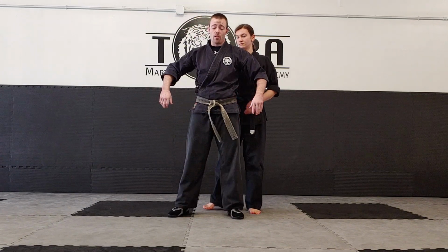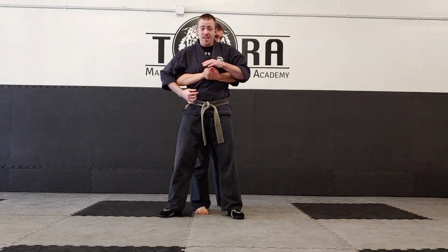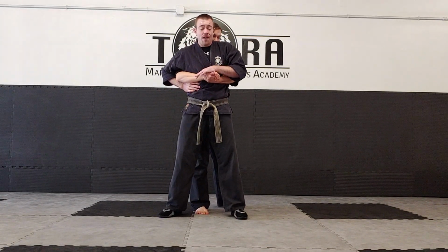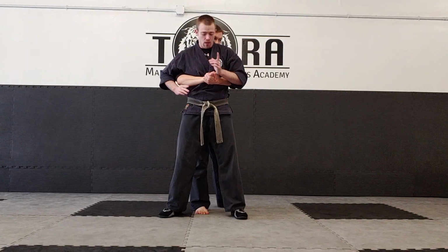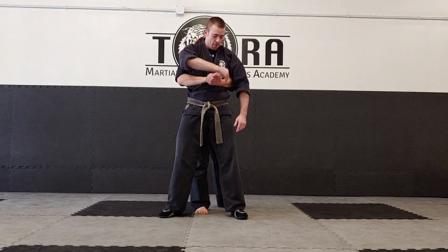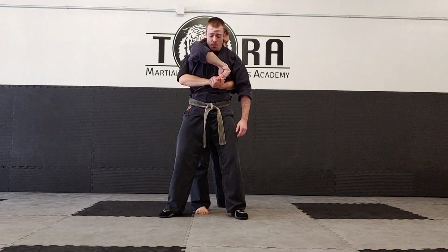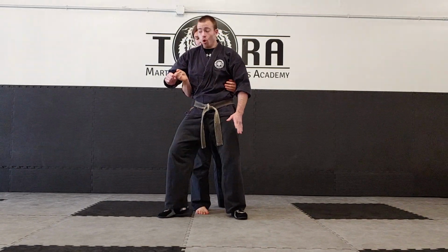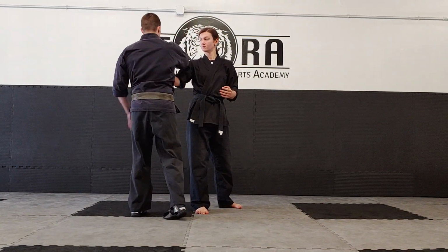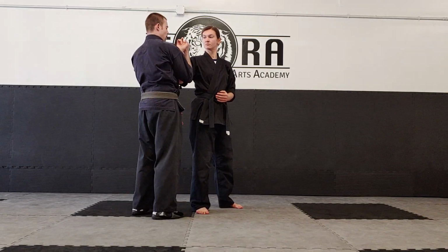Now, if the bear hug is under the arms, but their arms are so tight that you can't get a grip on the wrist, you can't come up underneath, maybe they're super strong, and the kimura isn't working for you, another variation we can do is the finger peel. So now I take one hand, four fingers, grab one finger, okay? And now I peel backwards, this way. I rotate to the outside, just like before. I let my elbow come over the top of their arm, and I drop my elbow down.